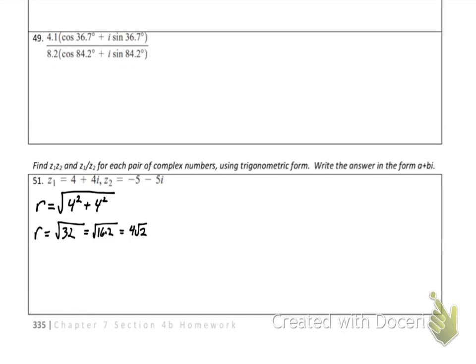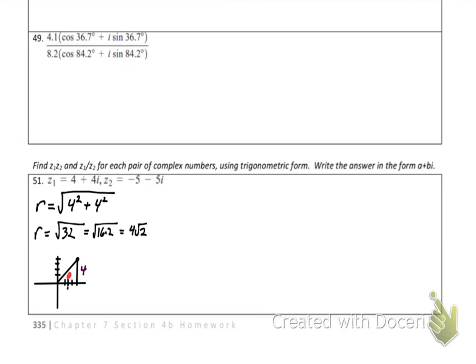Okay, to get my angle, let's go back, because this has been tricky for some people. Let's go back to just drawing a picture, because you should always have some kind of picture or some idea where this is in your head. So we're going to draw this: 4, 1, 2, 3, 4, up 4, 1, 2, 3, 4. I'll put a point there. The theta that I'm looking for is this angle there. I don't have a ton of room, that's why I'm writing it out there. So our theta is inside of here, but that's a right triangle.